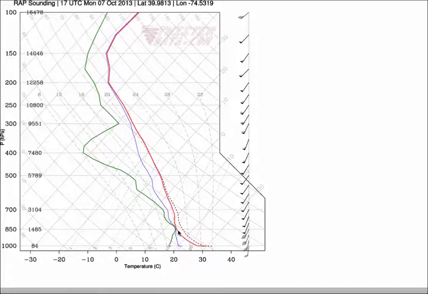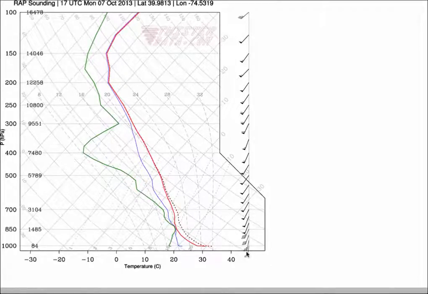A sounding is basically a cross-section look at the atmosphere in a vertical component. Basically, what you want to see are the differences in temperatures from the surface to the upper levels. By understanding what those differences are and what's happening in the atmosphere, you can tell what type of weather you're going to have. Now, at the left side here, this is the pressure. We start at the surface, or about 1,000 millibars, all the way up to the upper portions of the troposphere, which is 100 millibars. You also have the winds on the right hand side here.